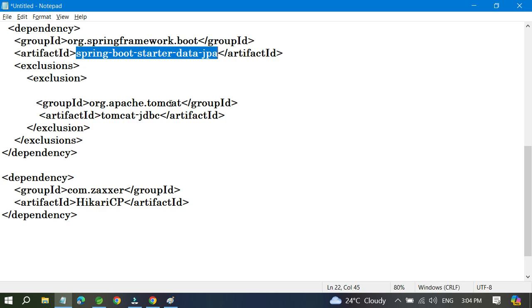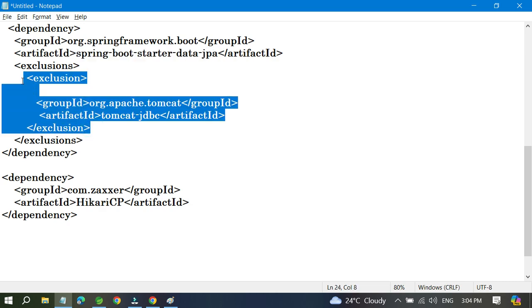So I don't want this particular Tomcat jar from this one. So the starter data JPA will come, but this particular jar will be excluded from that. So in our application, if you try to use this particular Tomcat jar, it will not show you. Why? Because we have excluded it.